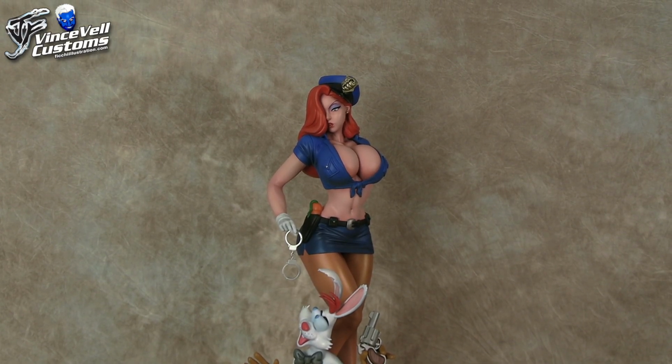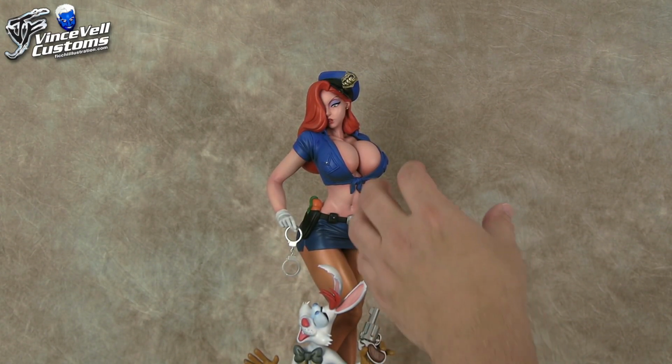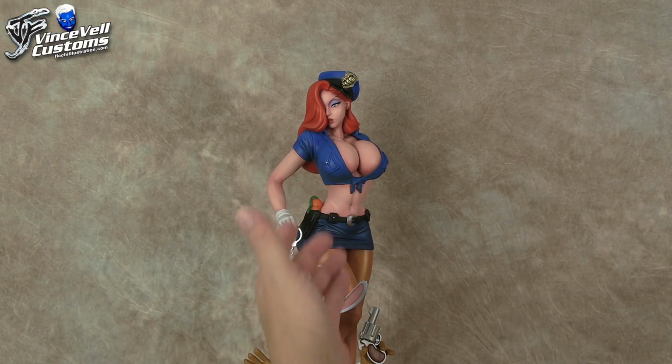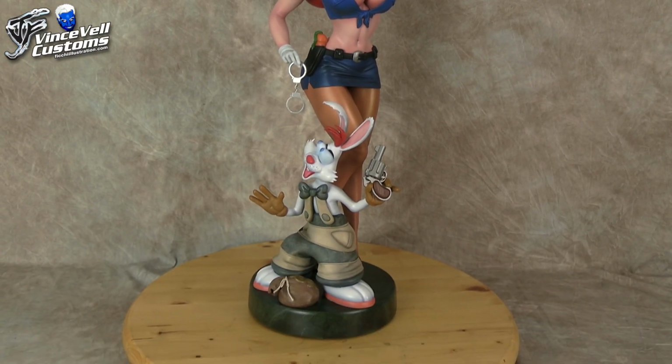So this is the nude version of Jessica Rabbit. From there, like I said, I gave her a bigger chest, smaller waist, and a little bit bigger hips and booty. Then I sculpted all the elements of the police officer, and also we got Roger Rabbit on the base. So we'll start down at the bottom and go from there.